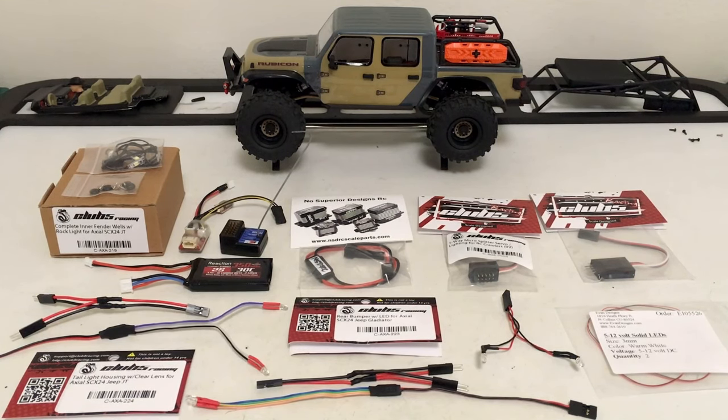So we'll have some warm lights down low, and then just the cool white LEDs for the headlights. So anyways, that is the game plan. There's quite a bit to get situated in there. Looks like we're gonna have plenty of room to do it, so I am going to get at it.